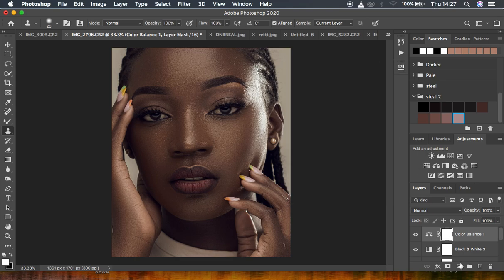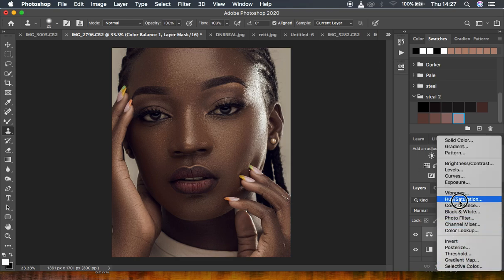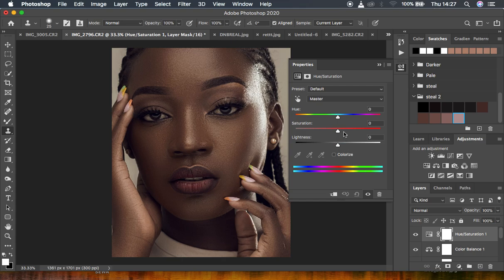Then I'll come to my HSL panel, or hue saturation adjustment layer, and I'm going to come to the reds. When you click down here, you can see the red channel, and I'm going to reduce the saturation of the reds in this image to around -11. That looks fine.